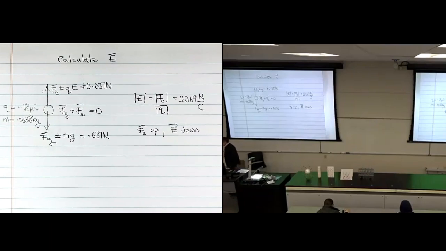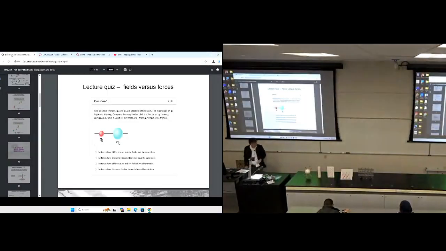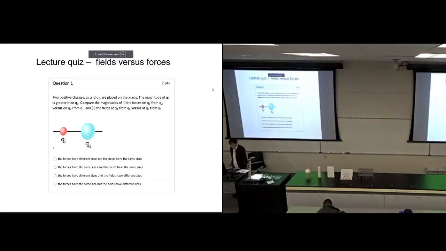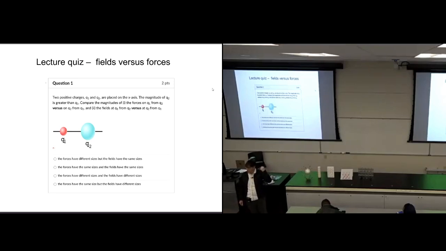So this question says you got two charges in the, oh, you can't see anything, can you? Sorry. If you ever think that I think that there's slides on the screen, but really there's something else on the screen, just let me know, because I can go on for a long time thinking there are slides on the screen, I'll be changing them, I'll be talking about them, and they're not even there. So I would definitely remind me of that.